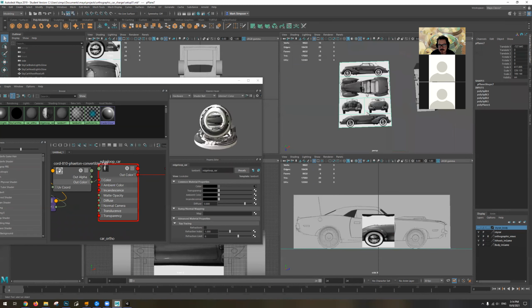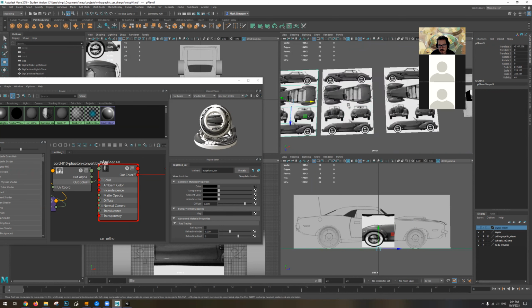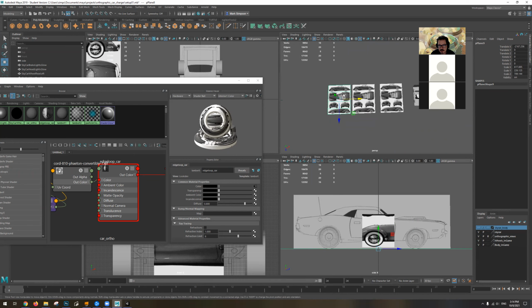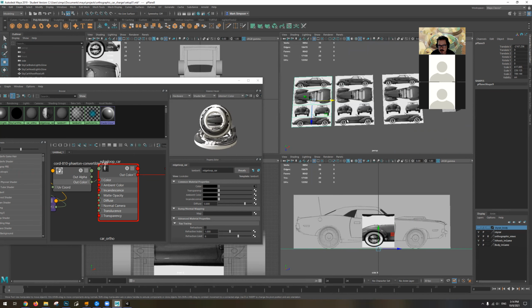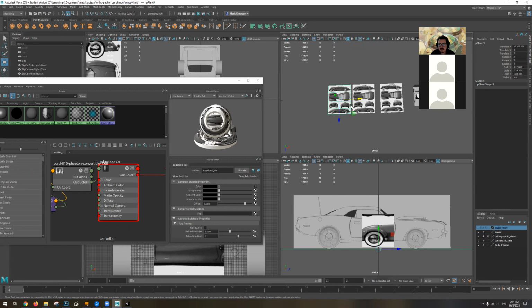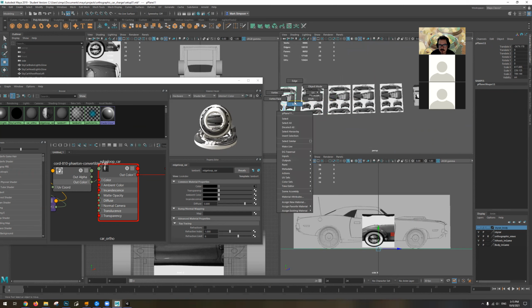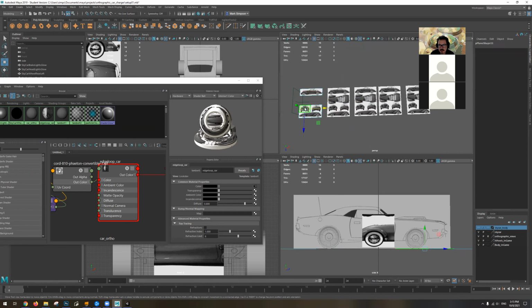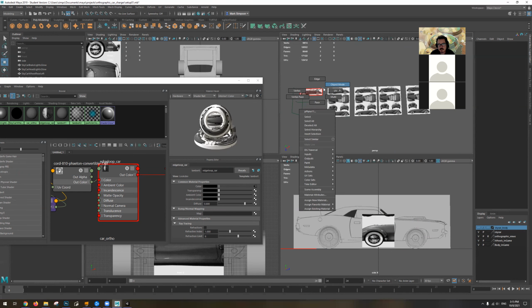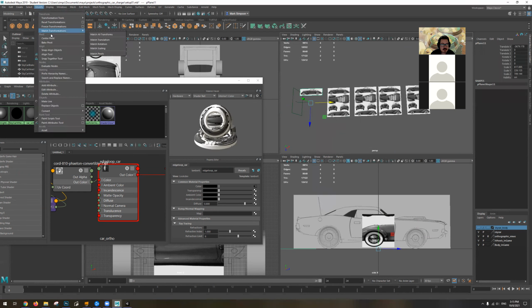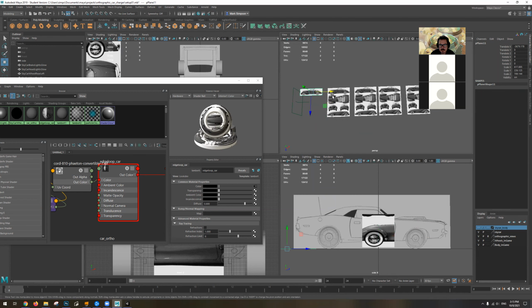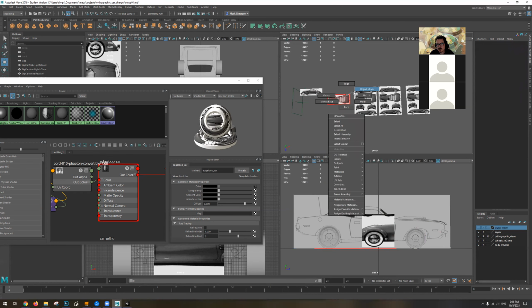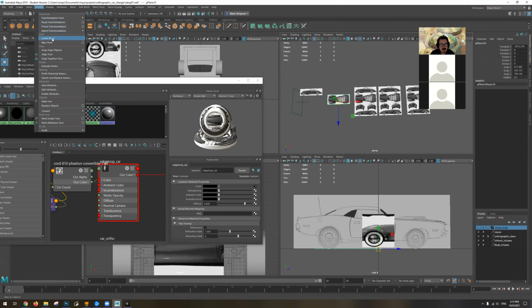So once I've got it cut up like this, then I just duplicated it a couple times with Control D. All right, however many ones I have, 1, 2, 3, 4, 5 different views. I think, okay, the side views are different because one is in convertible mode. And then I went into face mode, and then see, I just deleted the ones that I didn't need. And then I did a modify center pivot. All right, the next one, deleted the extra ones. Modify center pivot.